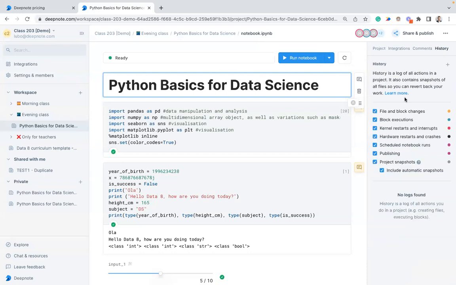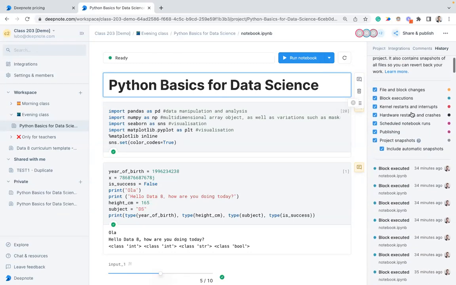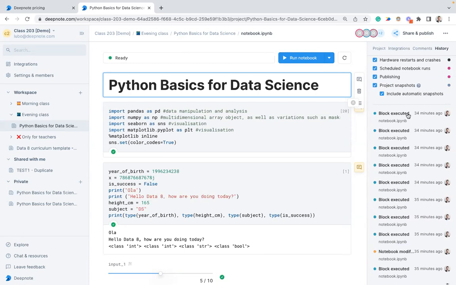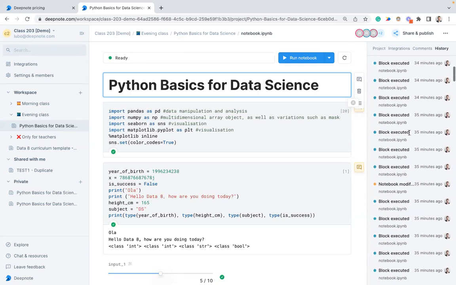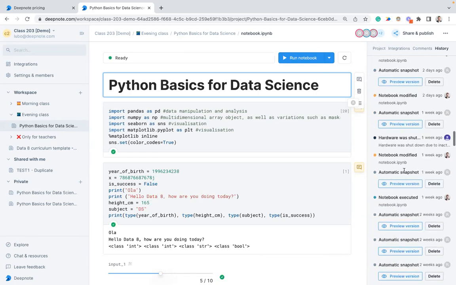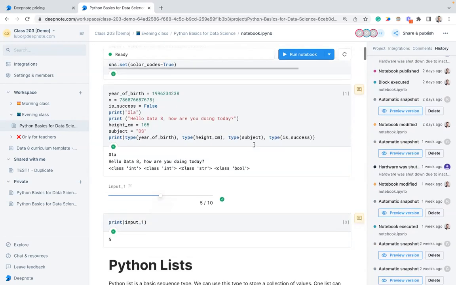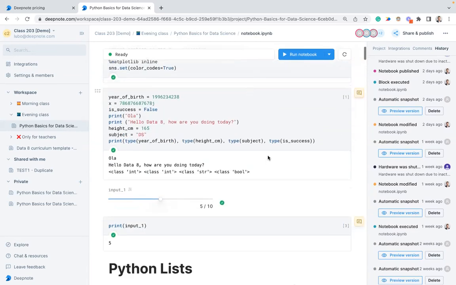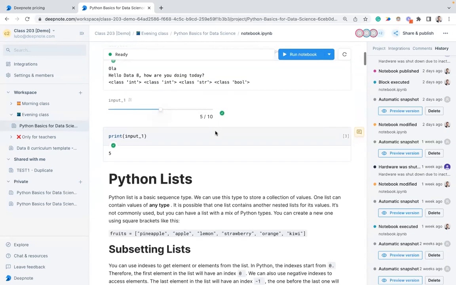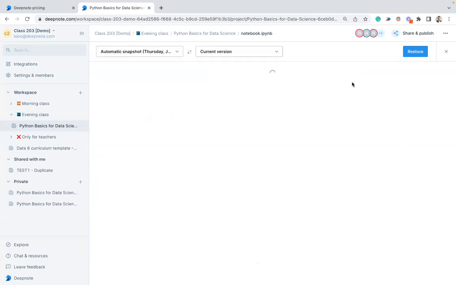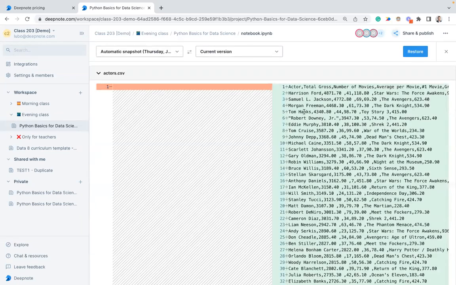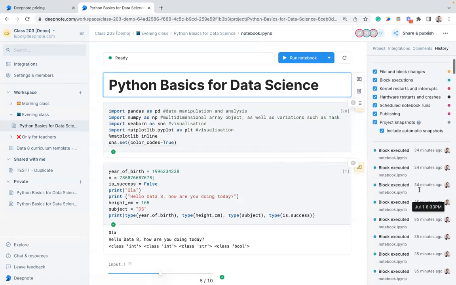Moving on, we also have a history snapshot. What you can see here is that I executed a couple of blocks 35 minutes ago. I played around with it, but what is super cool is our preview versioning. On top of all the Jupyter notebooks and all the functionalities, you can click on the preview, and then it will ask you what the merges were, and then you can restore it from the history. I'm not going to do that, but it's an option.